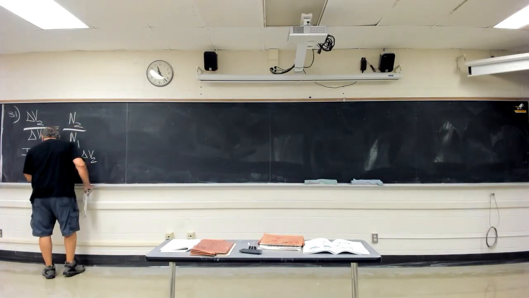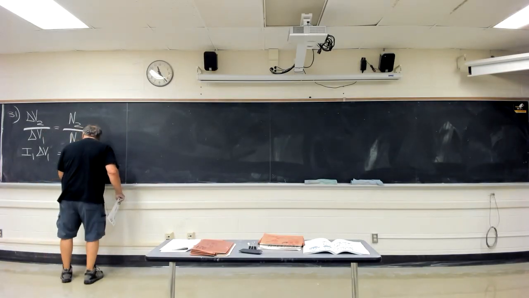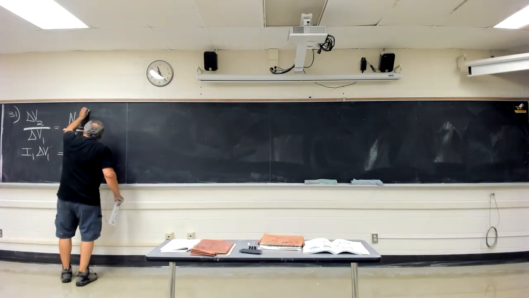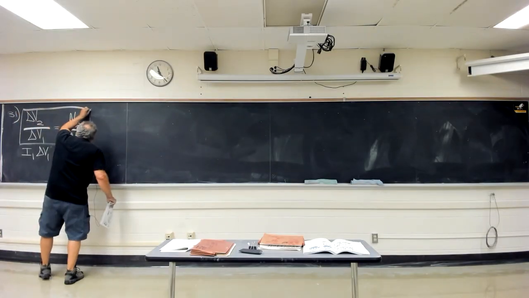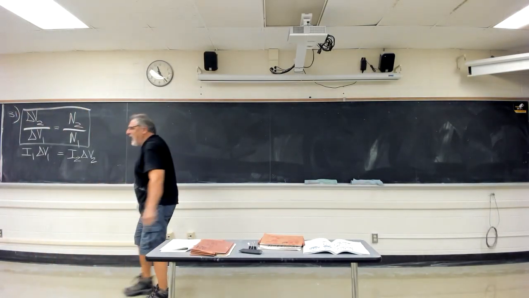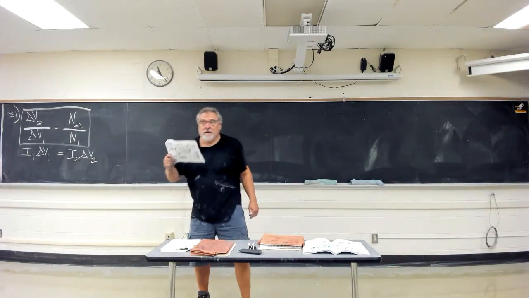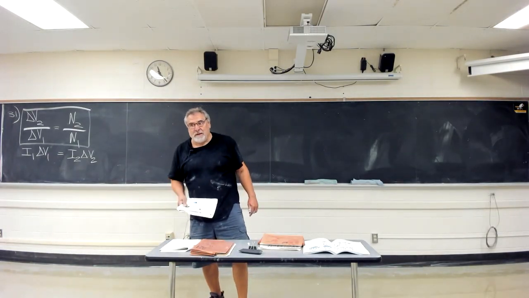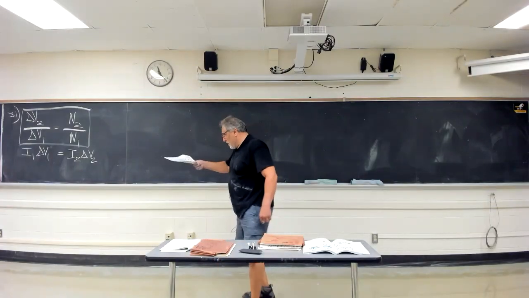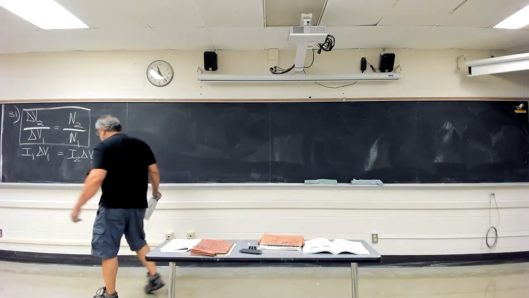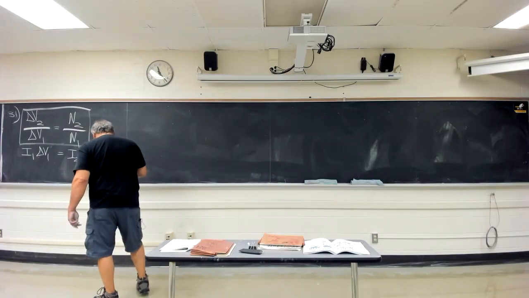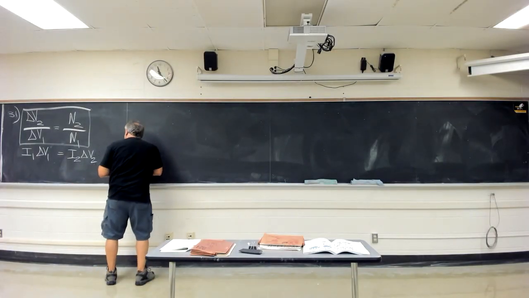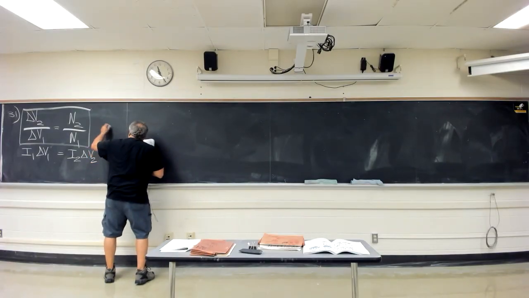If this is really big, that's small. If this is really small, that's big, but the product comes out that way. And that's where this is coming from. If there's a lot of turns, you're not going to have as much current, but you're going to have proportionally more voltage. If there's not as many turns, you're not going to have the voltage, but there's going to be more current. So I1 delta V1 equals I2 delta V2 is a good way to look at it. We've seen this in the notes, in various books, and in our own book as well, in numerous places.